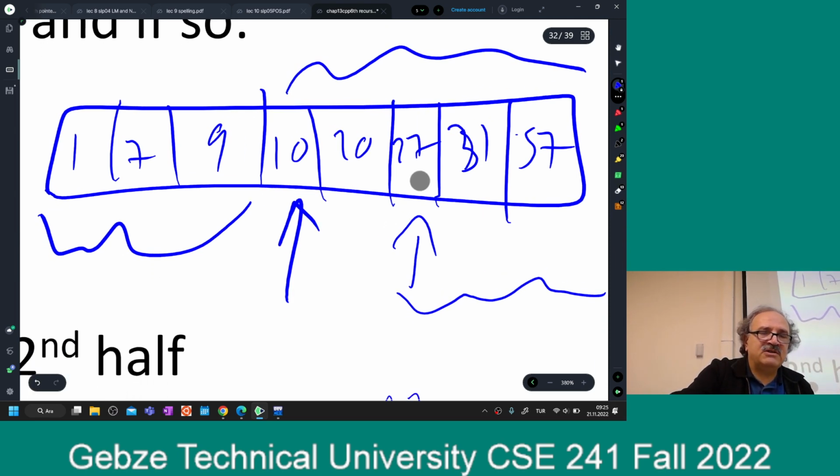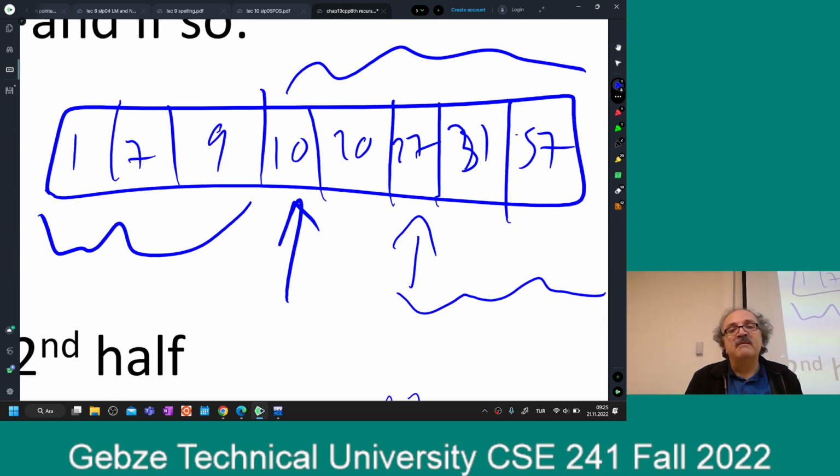When I see 27, then I am done, right? But this is called linear search, and linear search is fine, but it is a little bit inefficient because I know that my array is sorted. So why don't I do this? Instead of trying to check every element, just check the middle one.